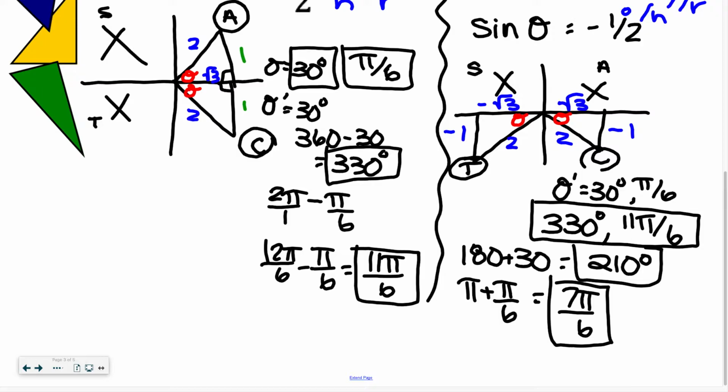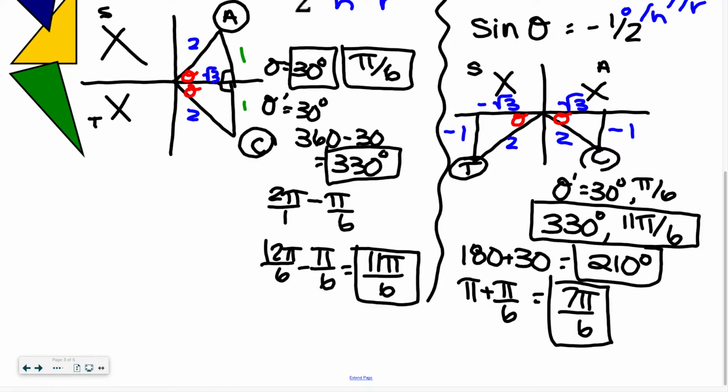Okay, now I know this can be a little bit like, say what? But the benefit of you working backwards here is really awesome for getting better at these special angles, both in degrees and in radians, because you keep adding and subtracting from 180 or 360 to get the thing you know.